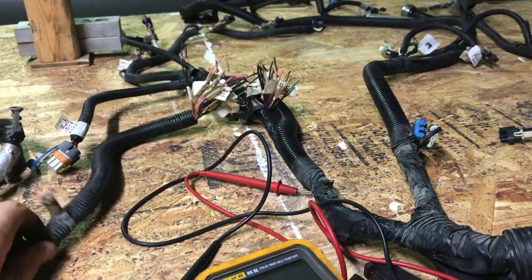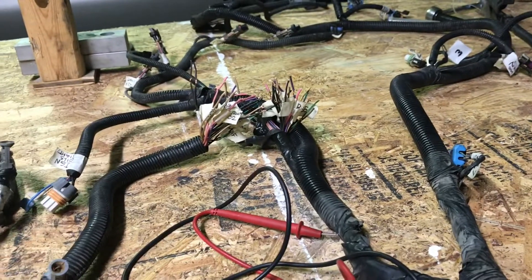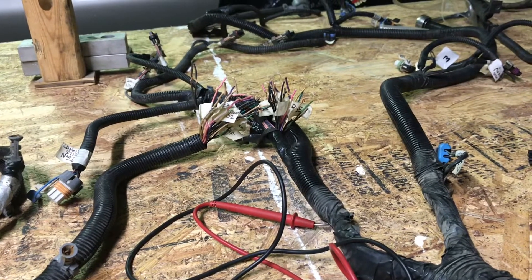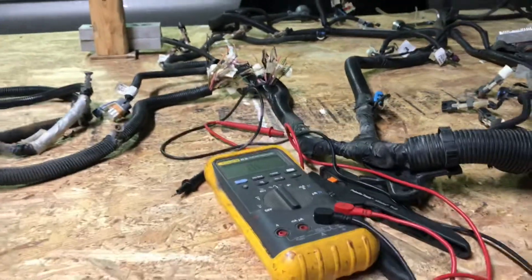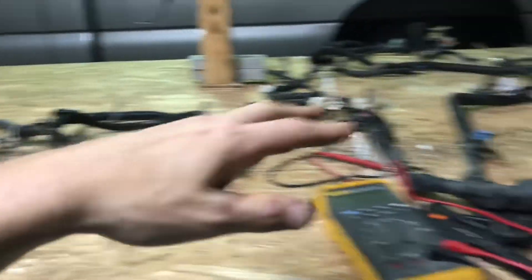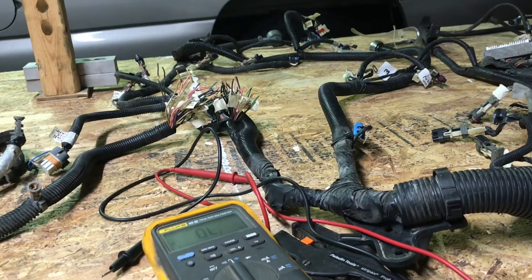Because if I didn't have years worth of electrical experience and this multimeter, the average consumer would be paying hell right now trying to figure out where all these wires go. But luckily I got experience with this stuff, so it wasn't too bad — just tedious and time-consuming. Glad that part is over. Now we can pretty much just reconnect all these wires accordingly. But I think I'm going to hold off on that until I'm actually stripping down the entire harness and simplifying it for the swap, because some of these wires are going and some are staying. There's no sense in reconnecting and soldering everything when you're just going to tear into it again in a week.